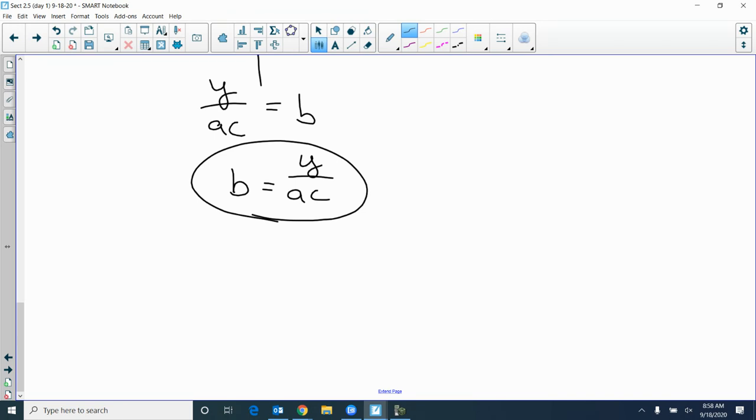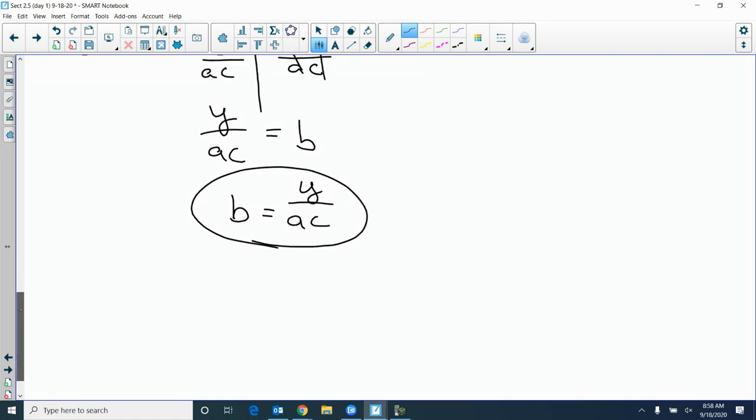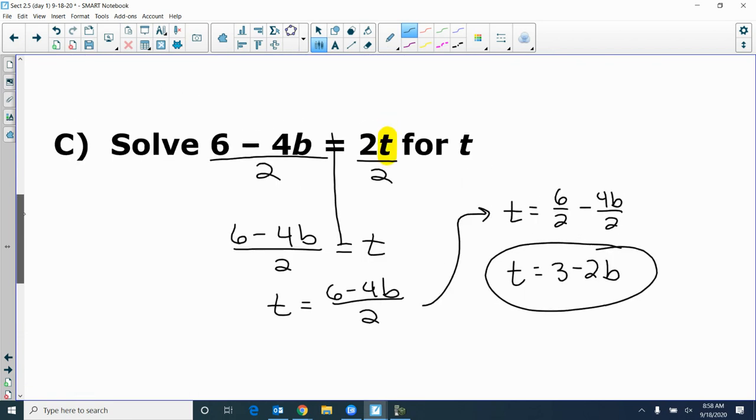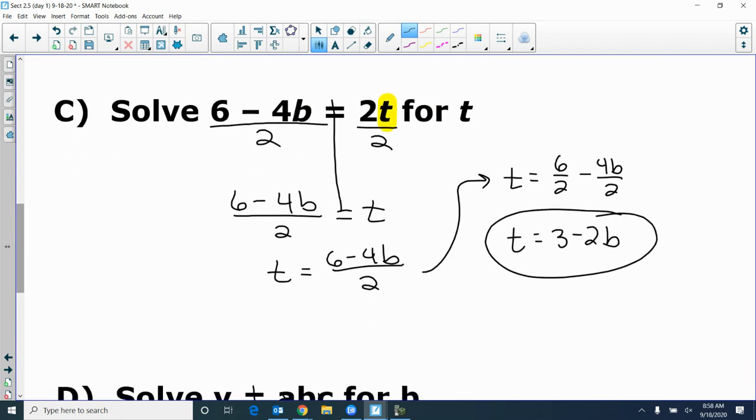All right, so you've got to look: do I need to multiply, divide, add or subtract? How do I get those things alone? Connor? I should say, for problem C, I was kind of all over the place in that one. A little confused. Well, what were your first thoughts? I got past dividing by 2 and then it kind of went blank.